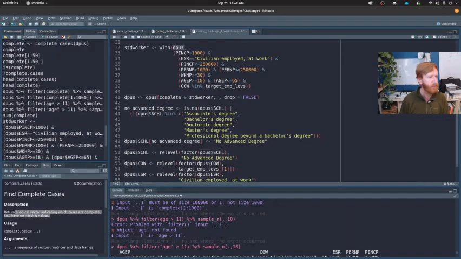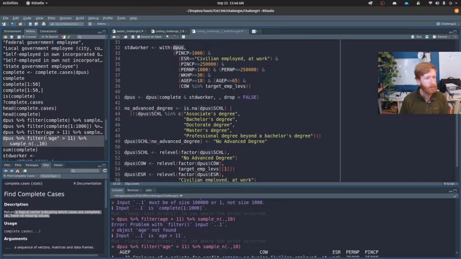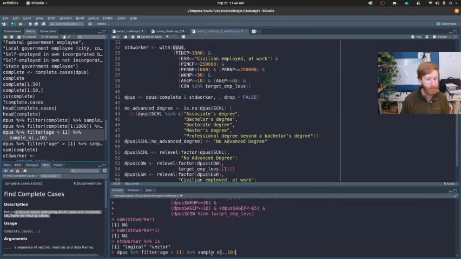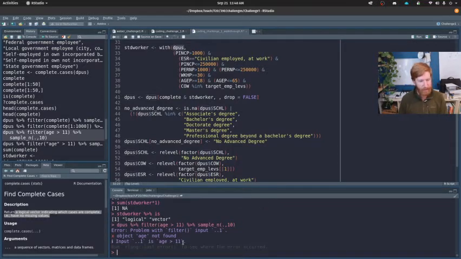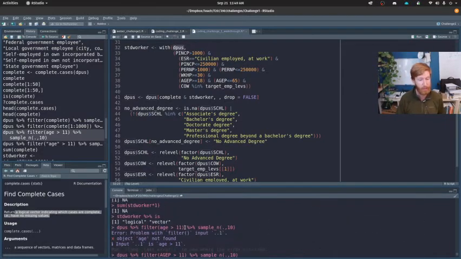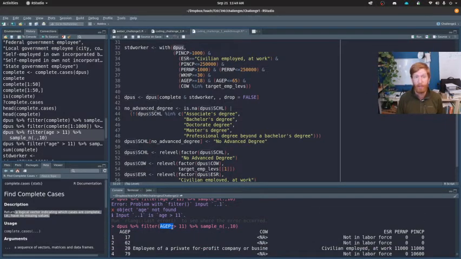Where is my filter? Right, so here's why that didn't work. Oops, that's the wrong spot to put that. Let's put this to console. So when I run this, I get the error age not found because there's no such thing as age in here. But if I were to go age p and run that, that time it worked. Right, so here we're essentially doing something very similar to with, right? We're implicitly saying with DPUS, look for where age p is greater than 11. Right, that's what's going on in this filter statement.